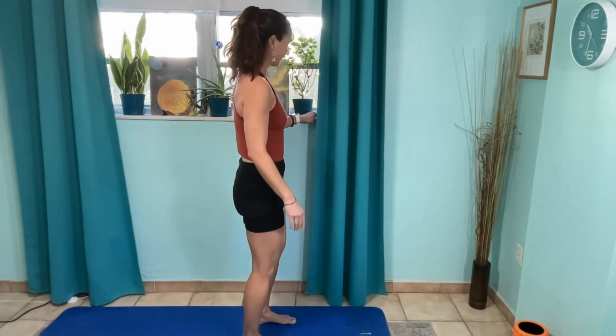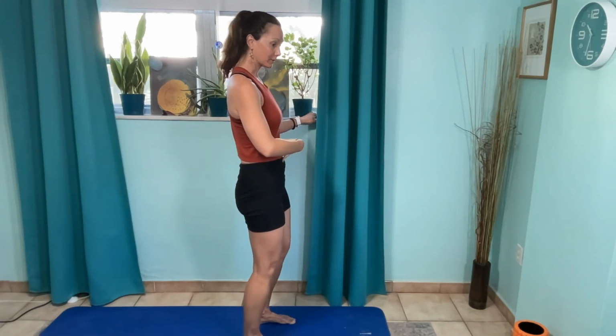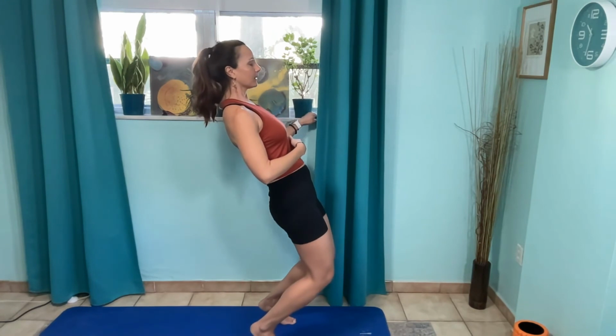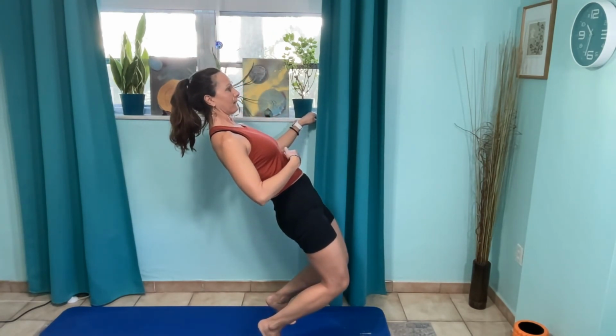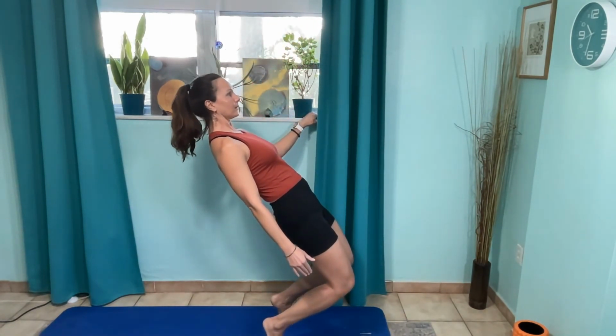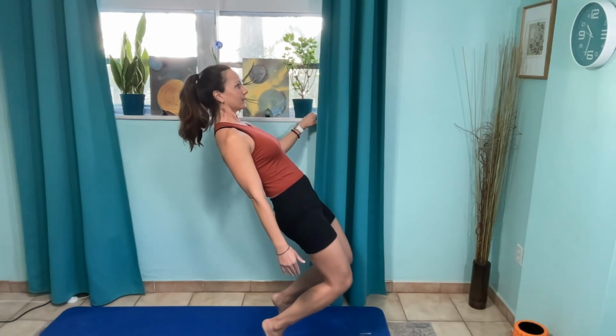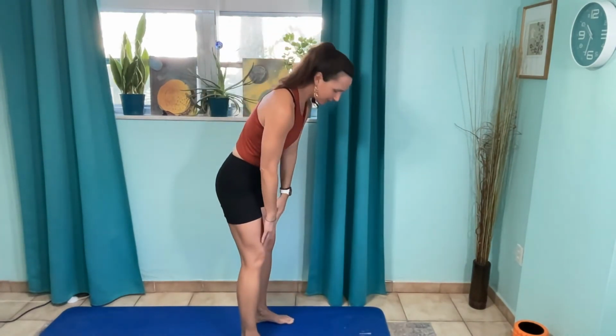And you're going to feel the activation, the strengthening right in the top, right above the knees. So again, squeeze the butt, brace through your abs. You're going to tighten the muscles, lean back, come up on the tiptoes, and then forward. Ideally, we're going to start to get lower and lower without holding on, but you're going to start there. You're really going to feel a nice activation, a lot of strengthening right above that knee that's going to help prevent that knee pain. I would recommend doing 10 of those. If that's too much, start with 3, 5. You know your body best, so you pick the amount of reps that you do and then add on as you get stronger.